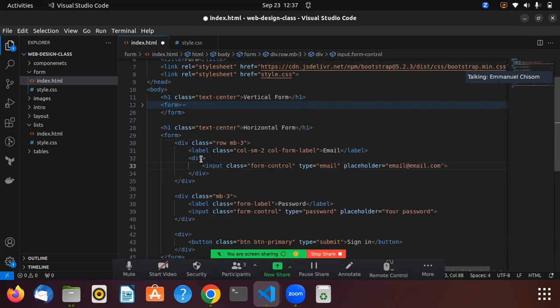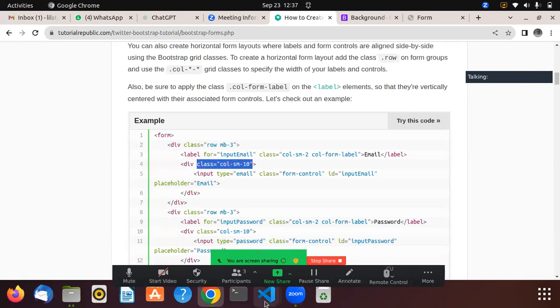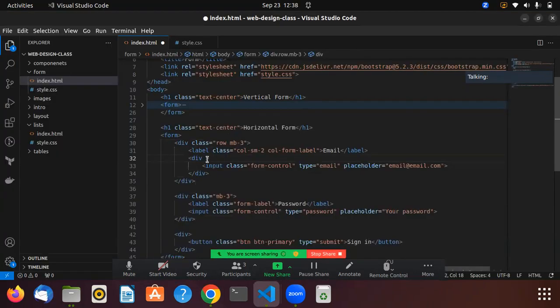Now, what I have to do is to add the class for this, which is that column class, which is this. Checking out. So what is left to do is just to duplicate.